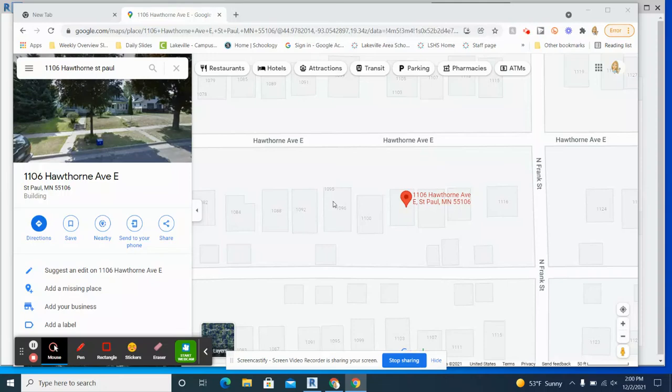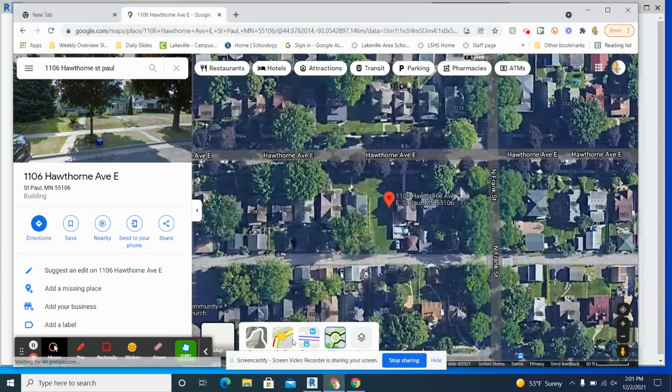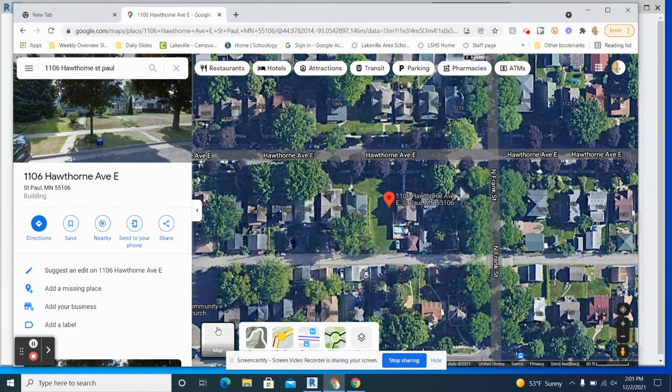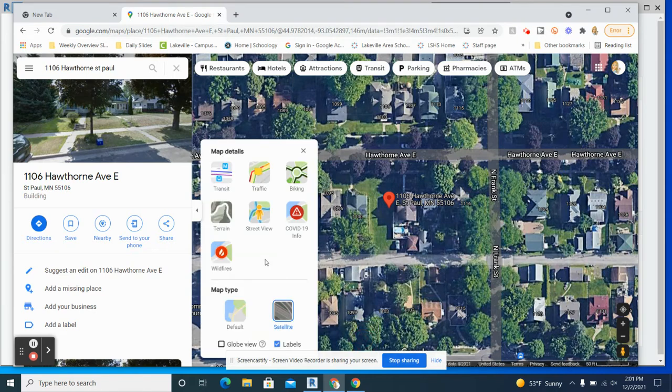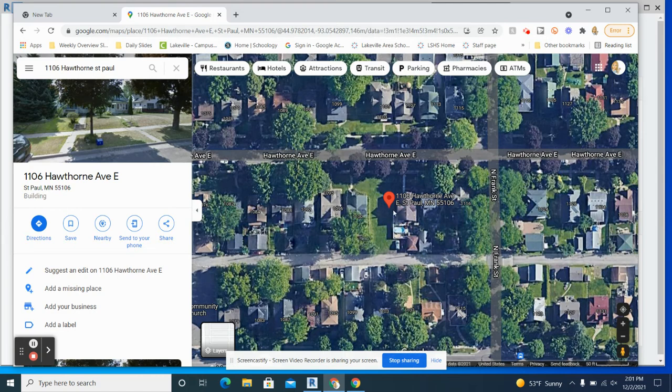So the first step you're going to want to do with your house is to draw out the property lines so that you make sure you're staying within them, things like that. So I just pulled up one of the addresses, and you can just type it into Google Maps, and you're going to want to go to the satellite view. If for some reason it doesn't show satellite down here, you can click on it and then it says more, and find satellite. So that way you can see your empty plot.